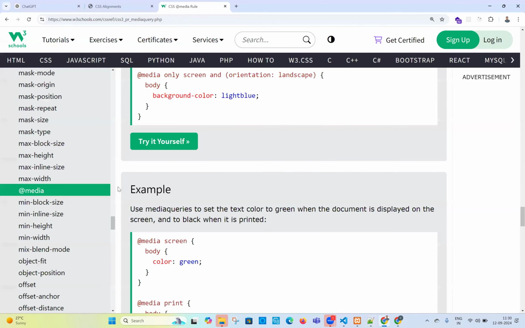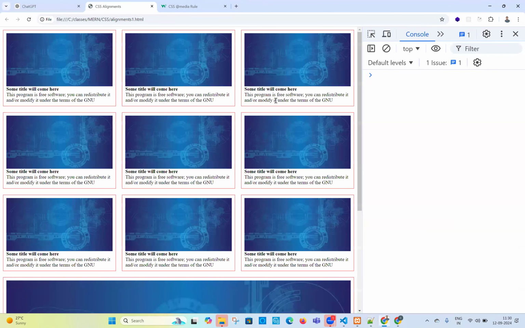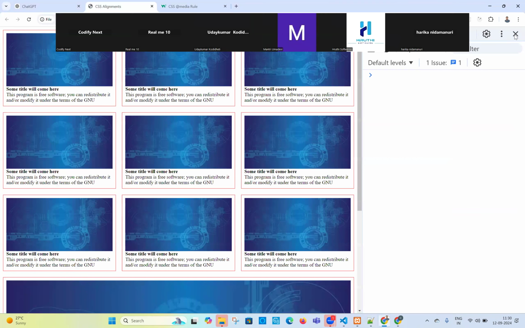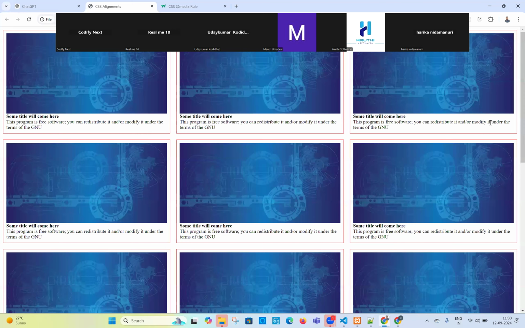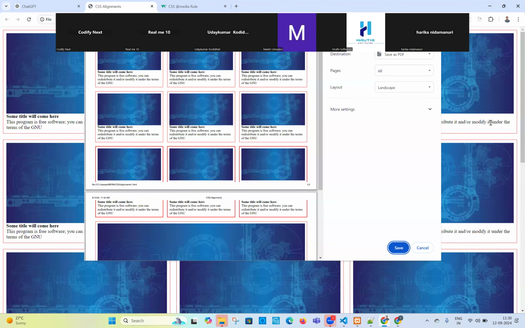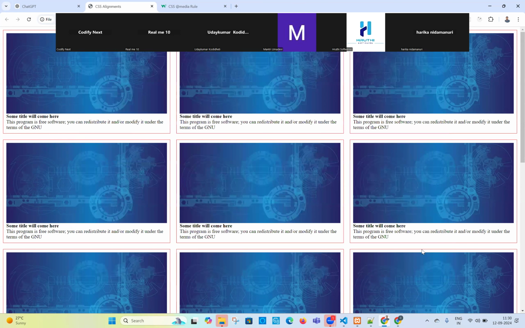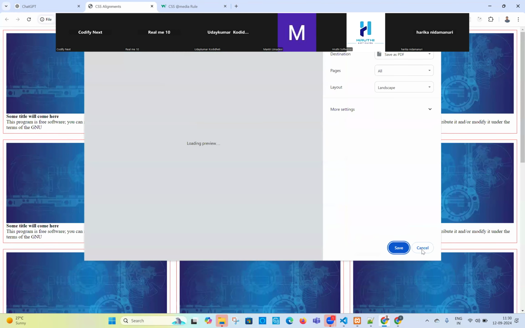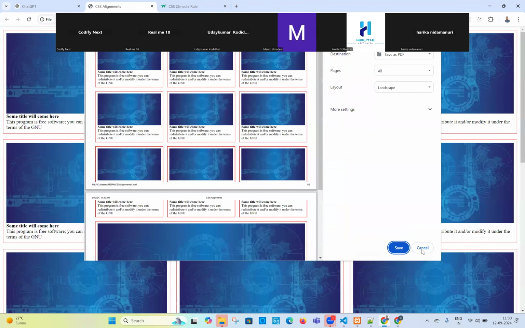Normally, if you check this preview, how many items are there per row? 3 items. When I do Control P, you are getting 3 items per row. But the customer is asking, while displaying in the website, I need 3 items per row, but when printing, I need 2 items per row only.